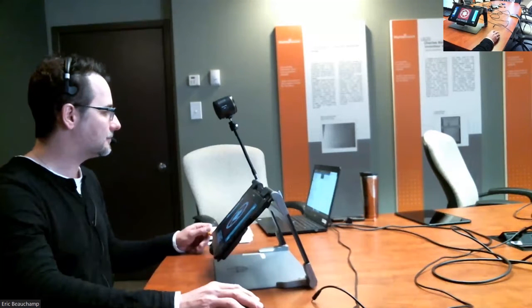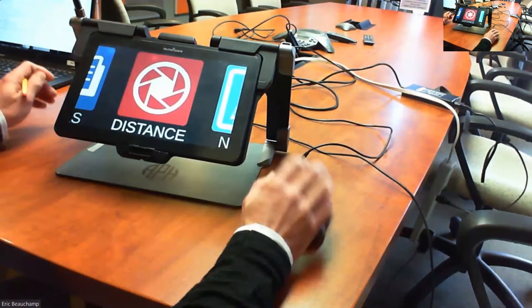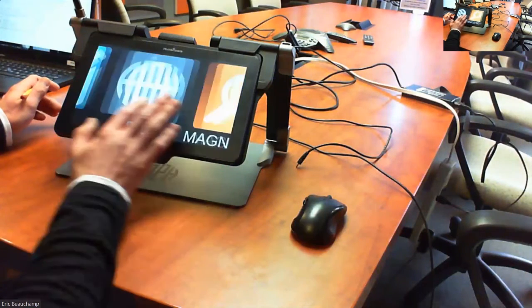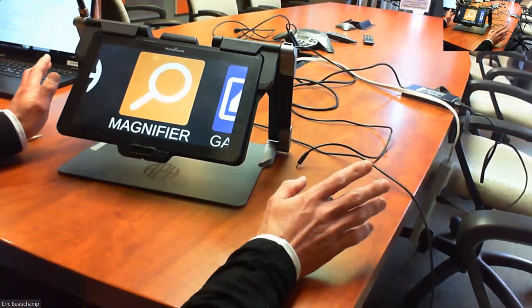So let me switch to another camera here so that we can start using the Prodigy software, and you'll have another view here of my Mag Connect. So here you have the Mag Connect, and to use a magnifier. Right now in my setup, I have a mouse. You don't need a mouse to operate the Mag Connect.